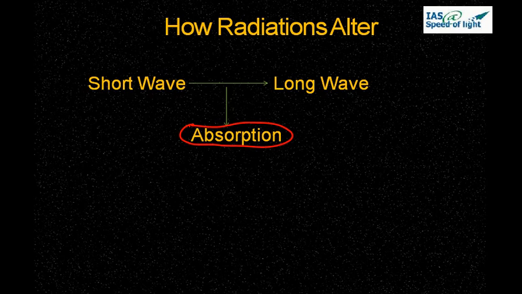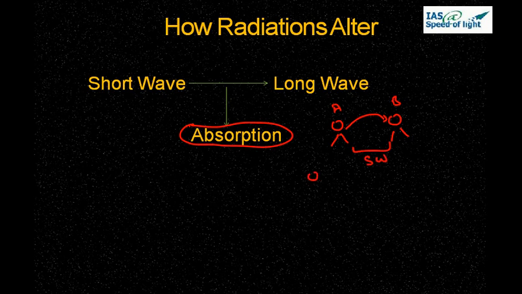In other words, if from a powerful wave we are going to get a less powerful wave, we need to get that radiation absorbed somewhere. So let's see an example to illustrate this. We have two players, and they have a ball. When player A gives the ball directly to player B, there is no loss of energy with the ball. So this becomes the short wave. They are directly transferring the ball from A to B.